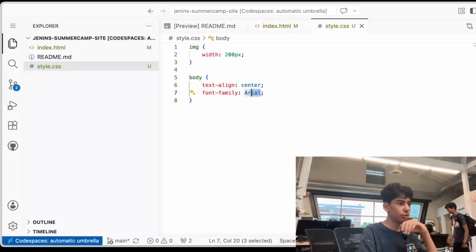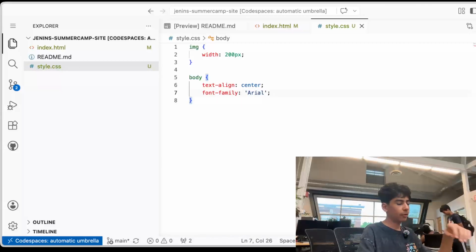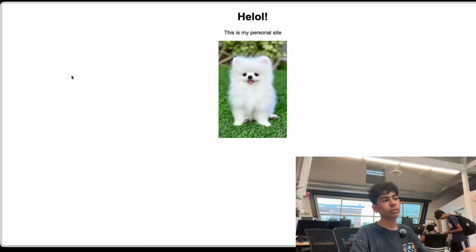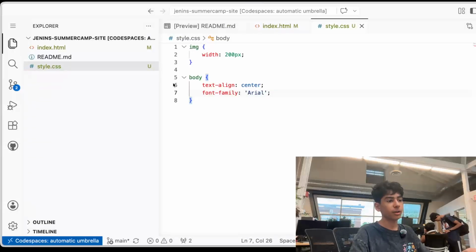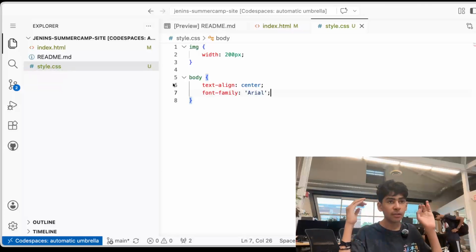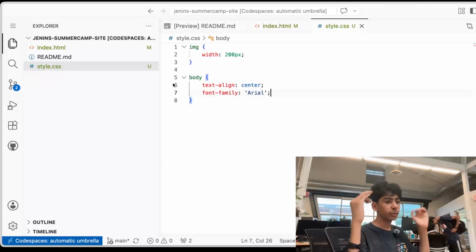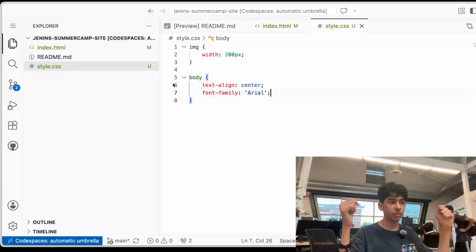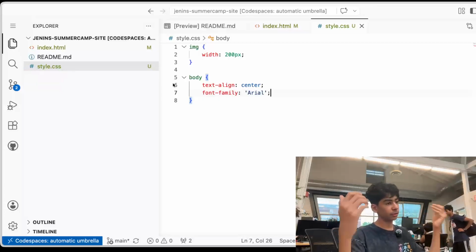Actually, wait, make sure that it is in quotes as well. Arial, like so. And now if we go back again, the font's going to be in Arial now. This works for all fonts that are in Google Fonts. For the most part, most browsers use Google fonts, but then you can also import other fonts. If you need any help with that, you can always reach out, send a message in the comments. But if you look up online how to use custom fonts in HTML or in CSS, there's instructions on that.